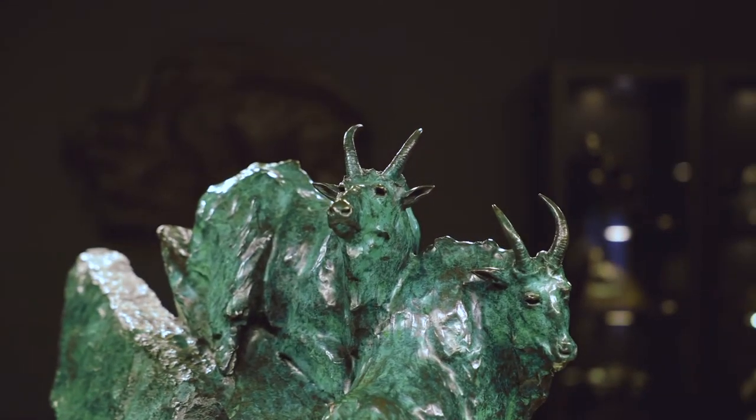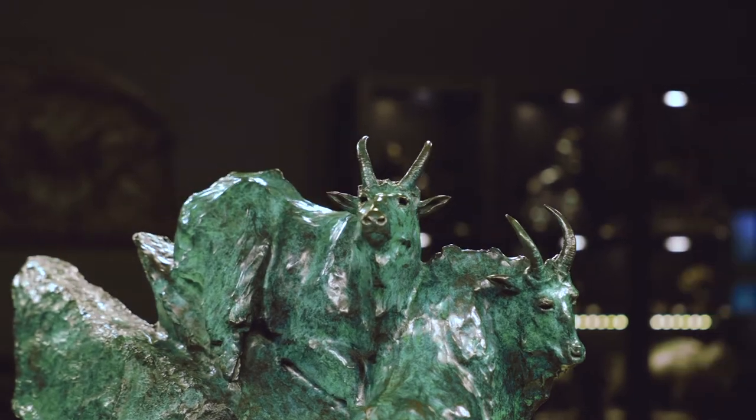In this visit, we're going to look at some of the animals that call this area home and look at some of the ways that they and humans have learned how to scale steep mountain cliffs. And while we're at it, we'll try to answer the potentially harder question, why try to climb great heights in the first place?